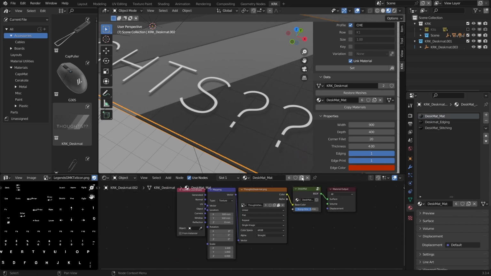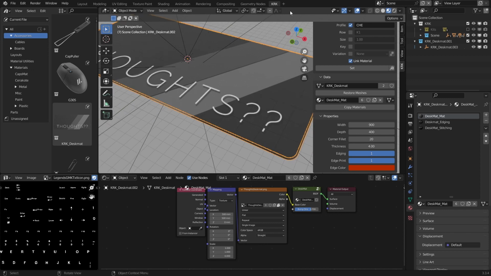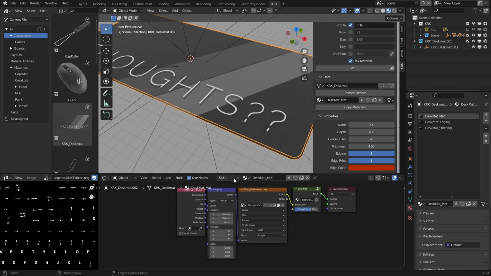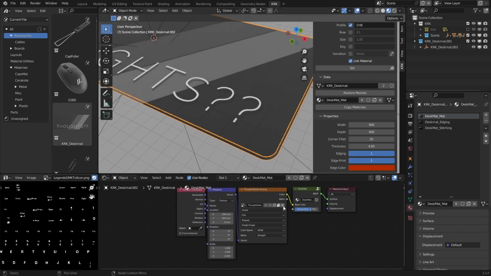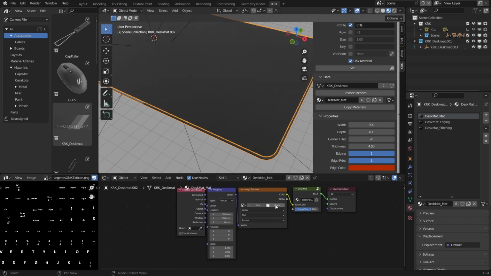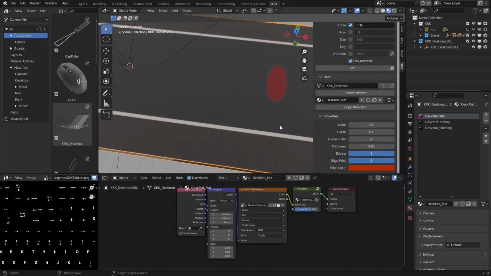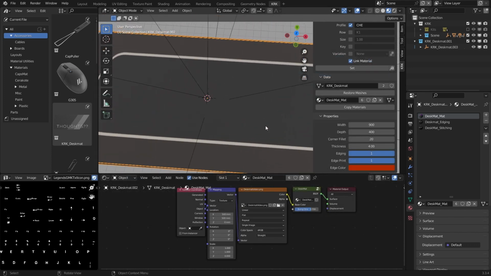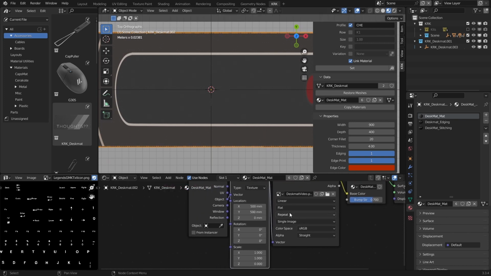Now you can duplicate this and make an extra copy of your material should you decide to do multiple Deskmats in a scene. For now, we're just going to edit the existing one. So for Deskmat Mat, click on the X and open, and we can find an image I made for our background here. The image is looking a little stretched, and that's because of the mapping. The right dimensions are not in there.